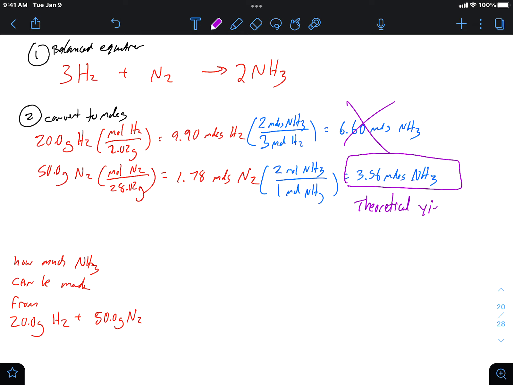The lower value, 3.56 moles of NH3, this is what we call the theoretical yield. It's the maximum amount that's possible, assuming everything goes right. The theoretical yield is determined by the limiting reactant, so that means nitrogen was the limiting reactant. It means nitrogen ran out first, and when all the nitrogen was done, we ended up making 3.56 moles of ammonia.